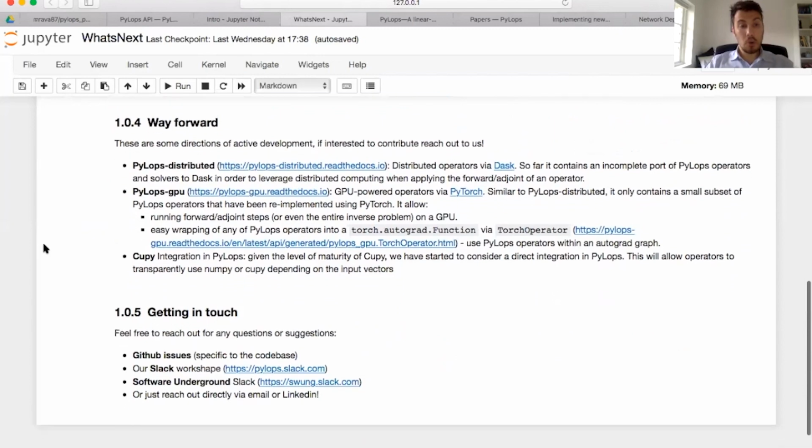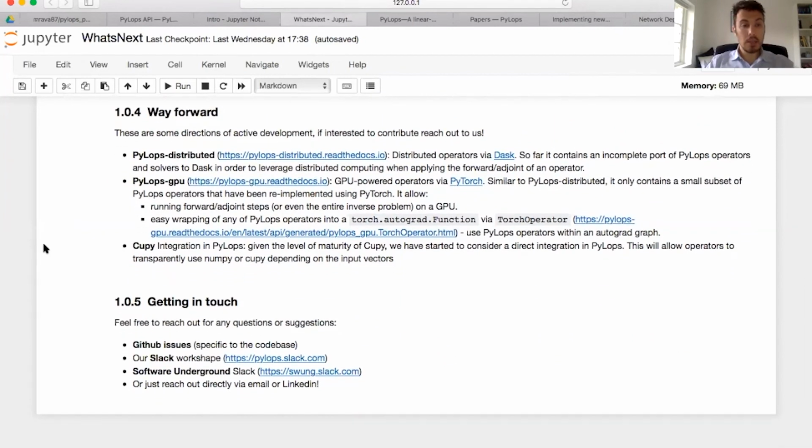And finally, going forward, I'd like to mention a few different areas where we have been working on here and there, on and off. Two libraries that I will call sibling libraries of PyLops. The first one is called PyLops Distributed. The second one is called PyLops GPU. Distributed is basically a port of most of the operators to Dask, allowing the performing of inverse problems in a distributed system of computers. And so extending the capability of PyLops beyond the single machine and solving some of the bottlenecks, both in terms of computation and memory requirement.